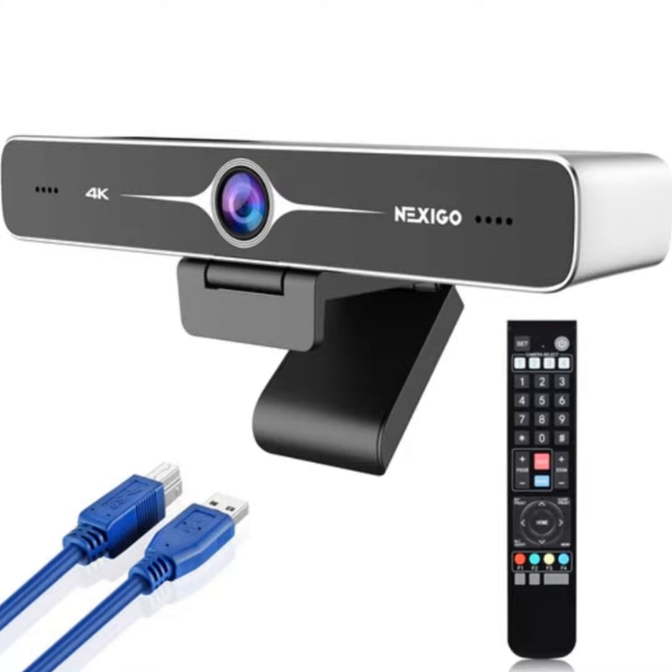I'm not really familiar with Nexigo, but this is a very promising device. It looks interesting. It looks kind of large. Kind of reminds me a little bit of the Xbox Kinect. Like Kinect, right? Yeah. It's not as big as that, obviously. Like I said, it has the remote control, and then a little privacy cover it comes with. If you want to snap that on the top, you can cover the lens, so if you're worried about people hacking into your camera, you don't have to worry about them seeing anything you don't want them to see.